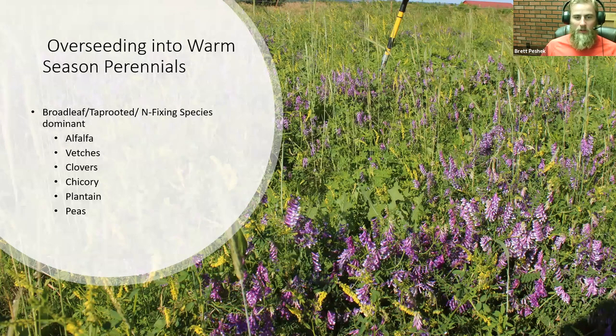Other species you can include are cereals and annual ryegrass. But being that we're in a grass-on-grass scenario, going into two nitrogen-starved systems means you're going to run into a production issue on biomass without cutting out the fertility. Legumes like going into nitrogen-starved scenarios because they're going to produce their own nitrogen. I don't usually go over 30% grasses in my interseeding because I have enough dry Bermudagrass underneath for animal consumption.